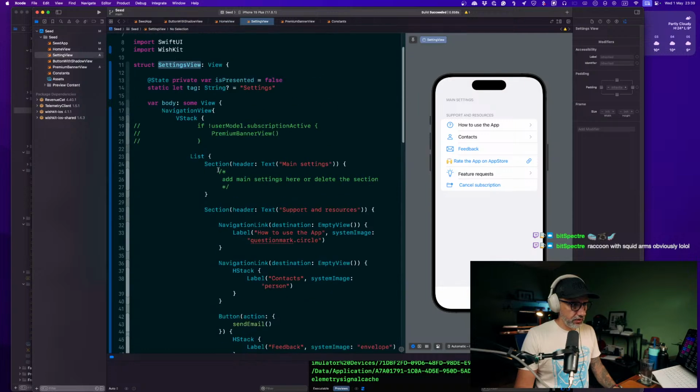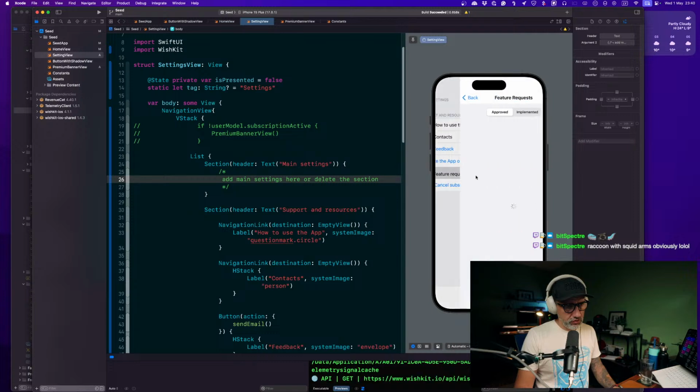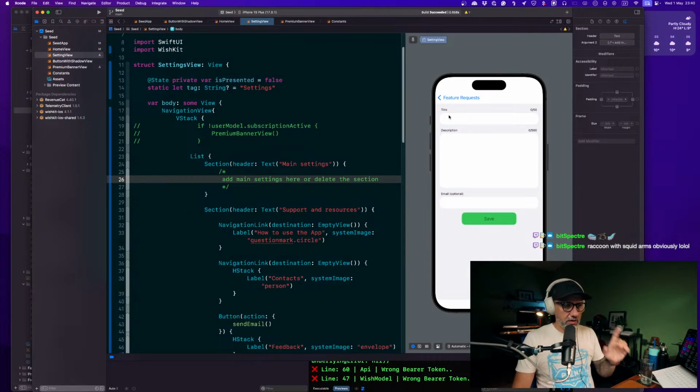But yeah, I'm working on that update. So basically it is here. Feature requests: opening the feature request screen, even empty, and you can add a feature request already. That kind of works, but we'll send those feature requests nowhere because we don't have the APK inserted, but it will work.